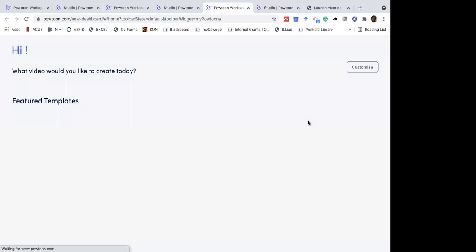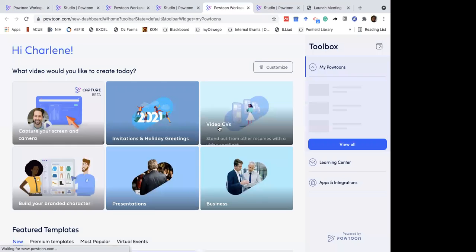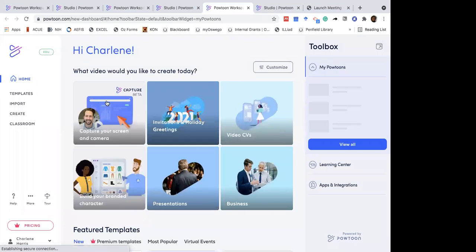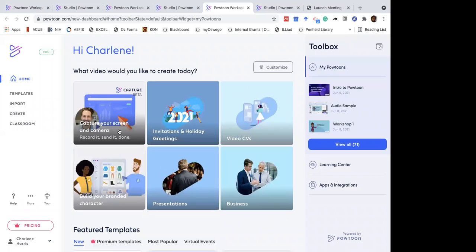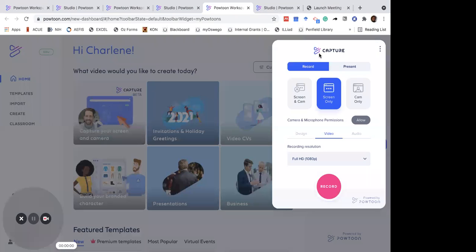There's one more thing that I can show you. Since somebody mentioned screencasting, some of you have probably done it. You do have the capture your screen and camera option. It's also essential that if you're using PowToon, it actually works better in Chrome.